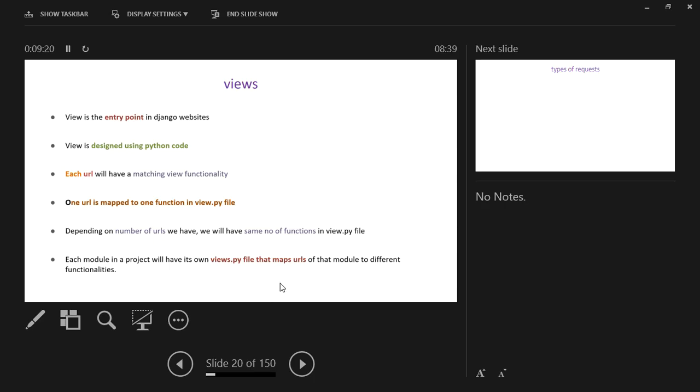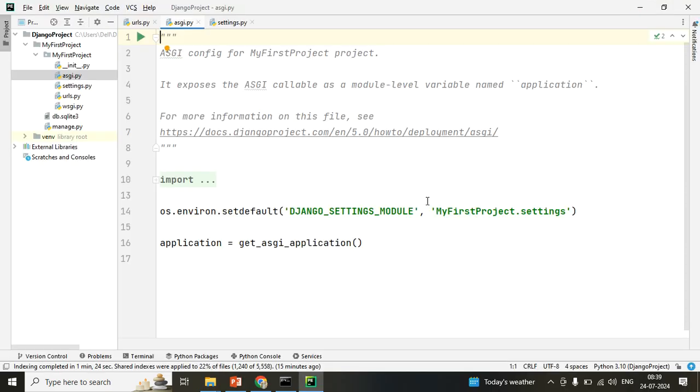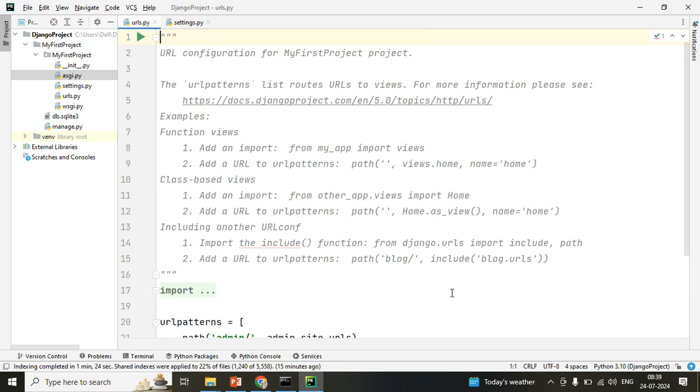I just exit from this slide now. Come to coding, the project part now. Whatever discussion we have done, we'll do practically now: create one URL, create one view function, and map it, and try to execute that. So now what I'll do, I don't want this ASCII file. Remove that.